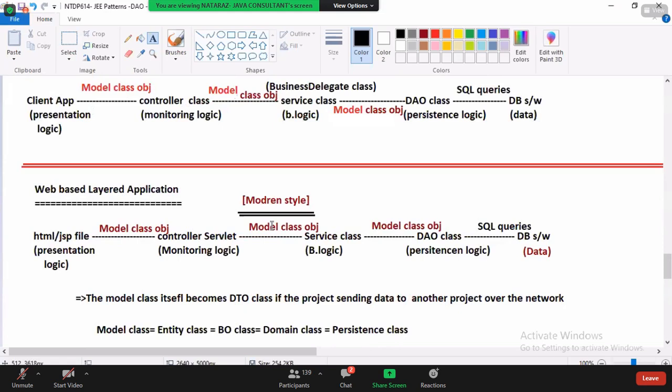Okay, guys. In this one, I'm going to take a DAO. It is also called the DAO pattern. These are JEE patterns, guys. Each project's development takes time. Why? Because of layered applications every time. So far, standalone applications we enjoyed, right? But now layered applications take time. So here also we are going to see the important JEE patterns, guys.